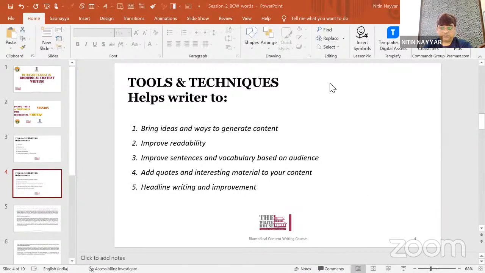Let us start. This is the first tool I have used. I have opened it. It is by the name of potent.com. You can write down the name and you can use this. The complete name is the Potent Idea Generator. What do you do? You just click on new idea and you put your word which you want to work upon.